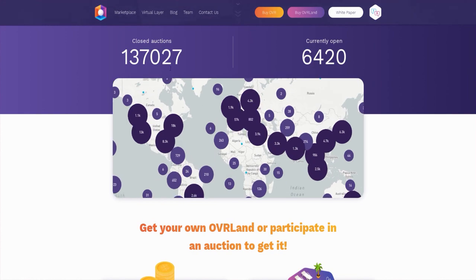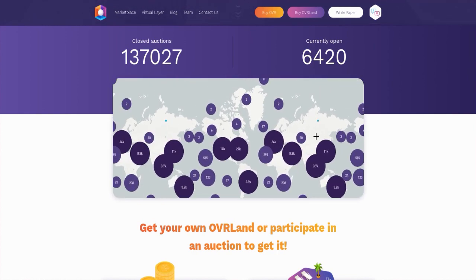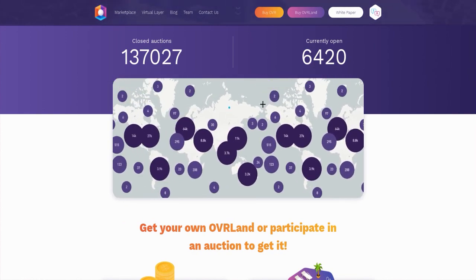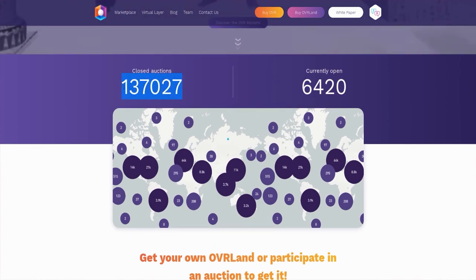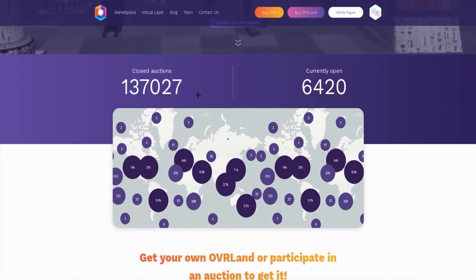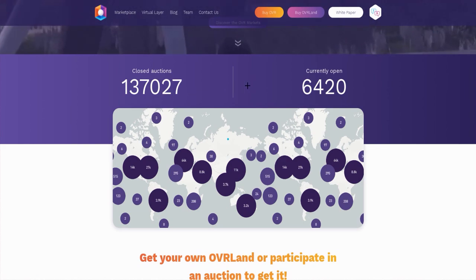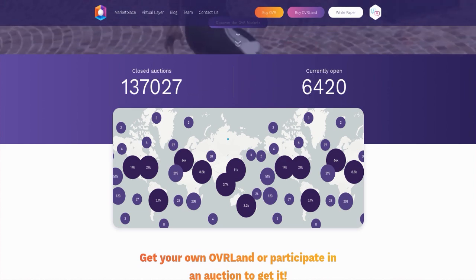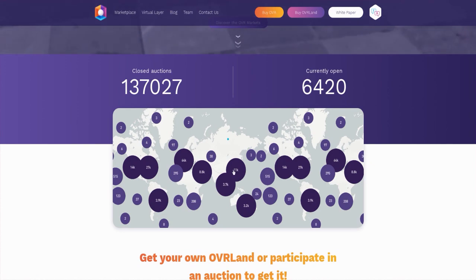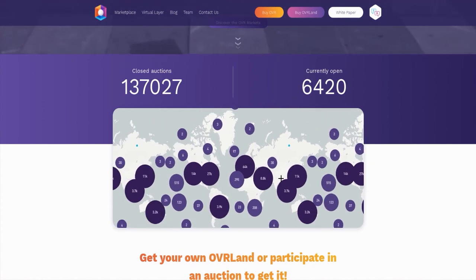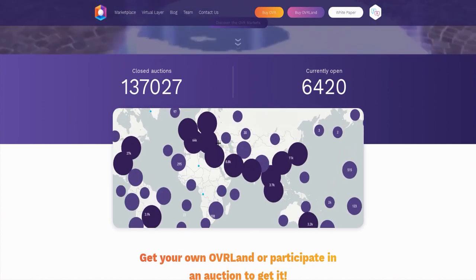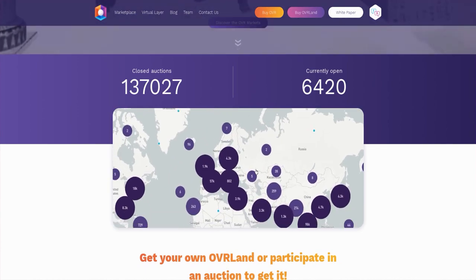And here, as you can see, you have the whole world map, and there are 137,027 closed auctions and currently 6,420 open. And yeah, here you have Europe.